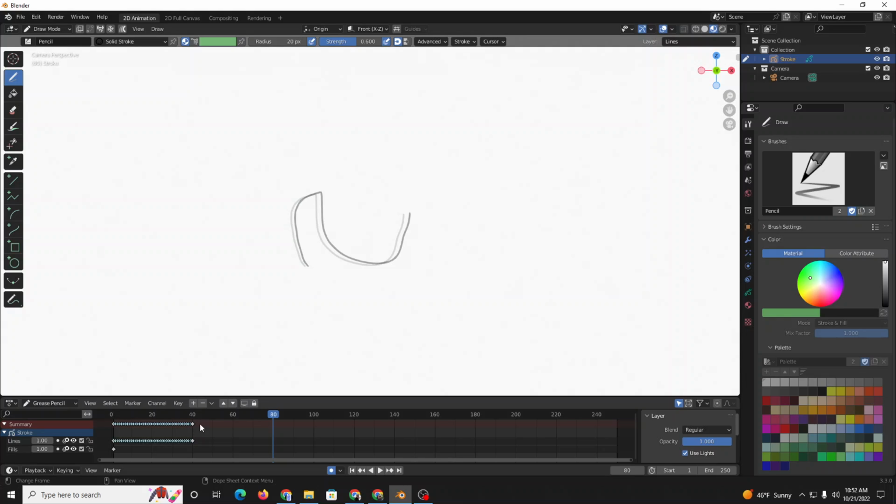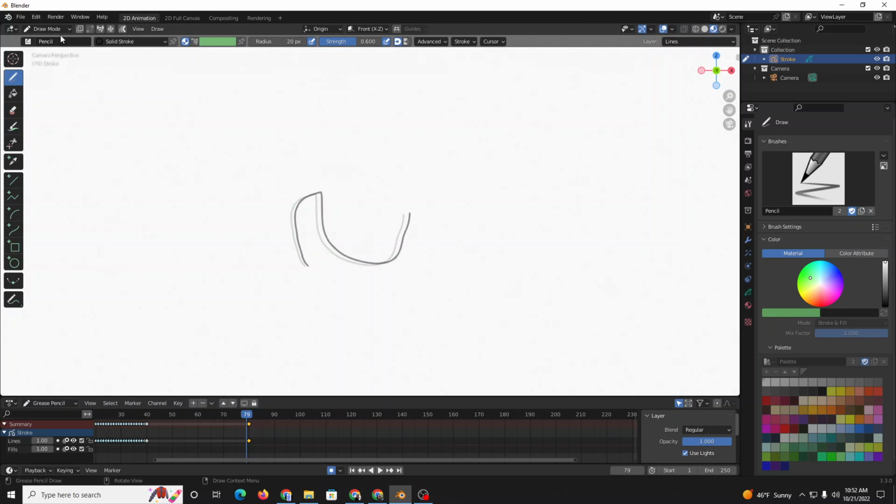Maybe. Why isn't it turning orange? I want to zoom in a little bit. There we go. With my mouse in the dope sheet down here, I'm just going to press Shift D and duplicate that frame and move it out. I'll go to frame 80 right there. And so now what I've got is that same keyframe kind of holding its position over time.